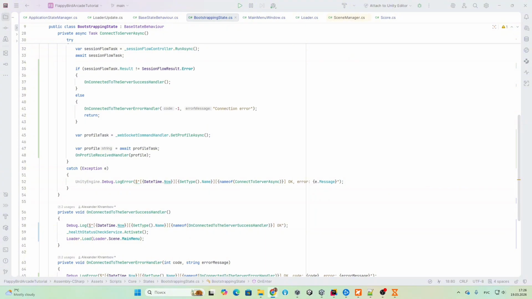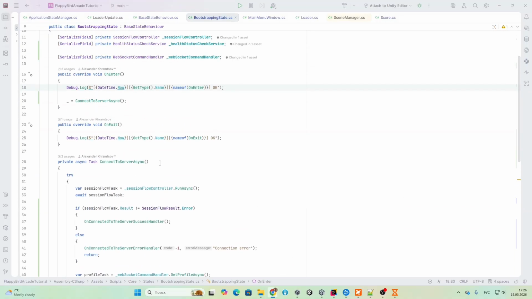We need to implement the following transitions: bootstrap transitions to main menu, main menu transitions to game, and game returns to main menu. When we implement this, we add the necessary commands. Those commands are methods to log the start and end of the game session. So let's start and add this transition.